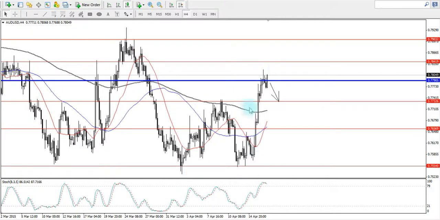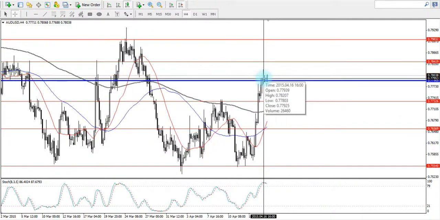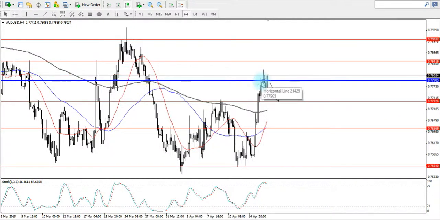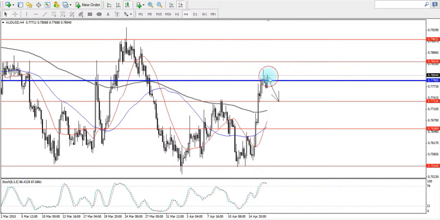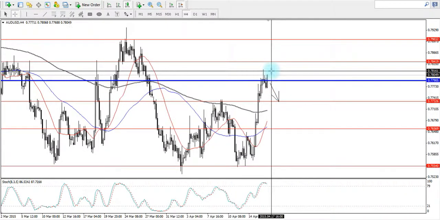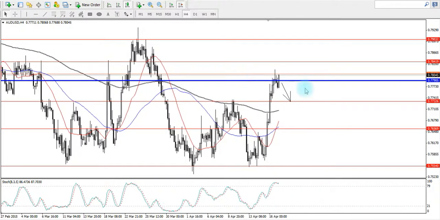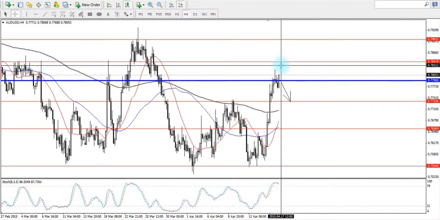Price has been appreciating ever since it rebounded off from the previous low at the support level of 0.7554, and we also see that it has already closed slightly above the Fibonacci expansion of 161.8%, the price of 0.7790, for this retracement itself. Right now we are seeing price breaking above it again, so we might be able to see price appreciating even further.